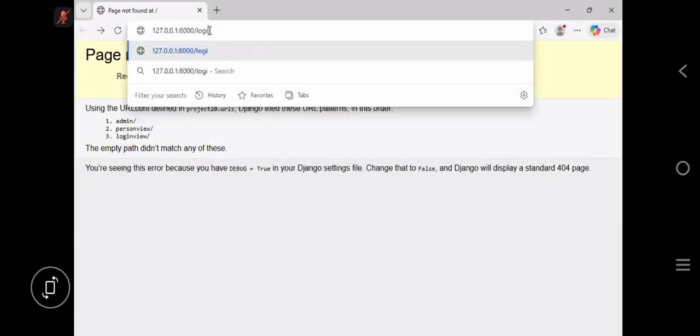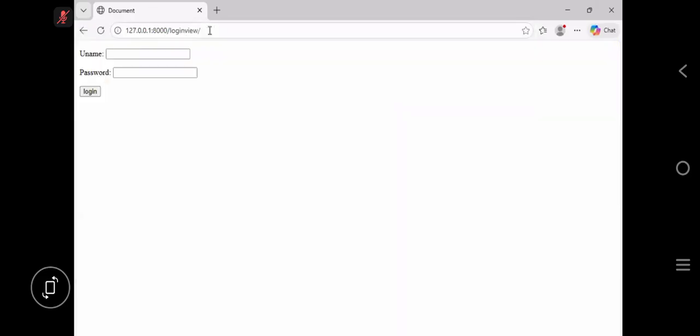So the view is login view. Here you need to input the username and you have to input the password. But the password is visible. Yes, but the password should not be visible. Then what do you do?